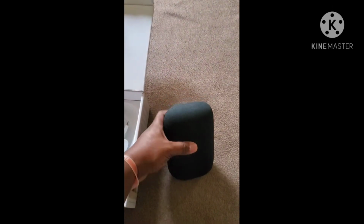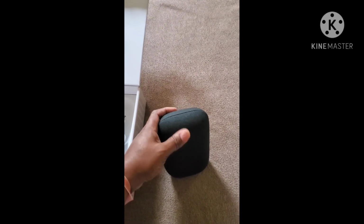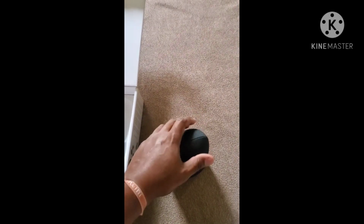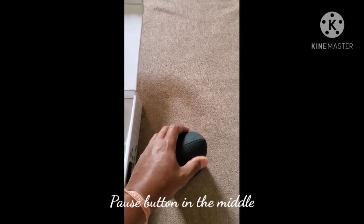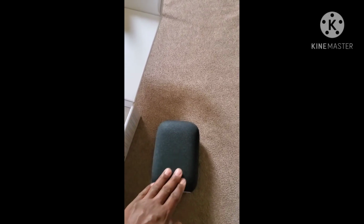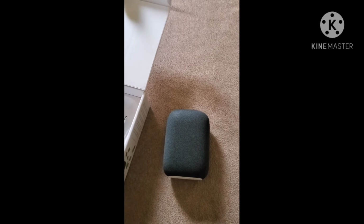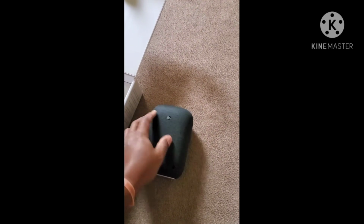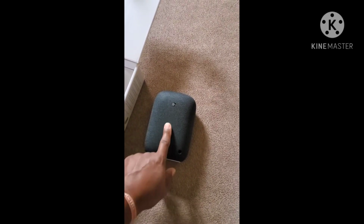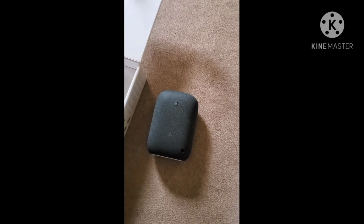On the front here, it doesn't display any power buttons, but just like the Google Home and the Google Home Mini, it has the buttons on the inside. You can't feel them, but as you have it plugged in, you can touch it and volume up on one side and volume down on the other side. I think that's pretty cool, to have a smooth, sleek finish on the front with no buttons, but you can also access it by touching the Nest Audio by hand. That's a pretty good deal, just as the Google Home. And like I said, it also has the mute switch on the back, so you can mute your audio from the device itself, or you can also mute it from your smart app. So that's a pretty good idea.